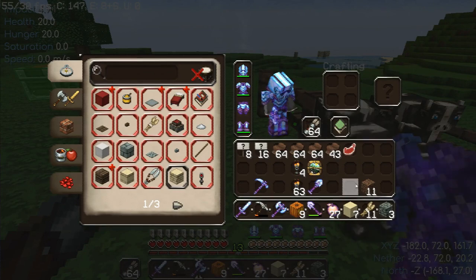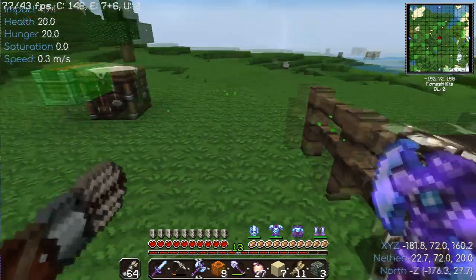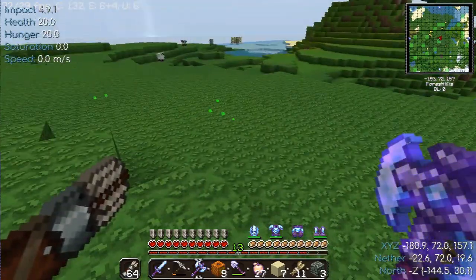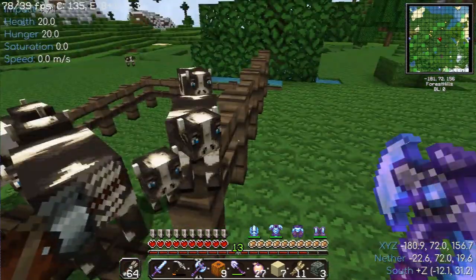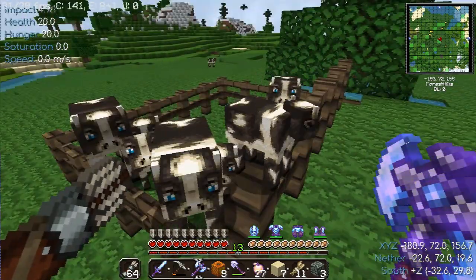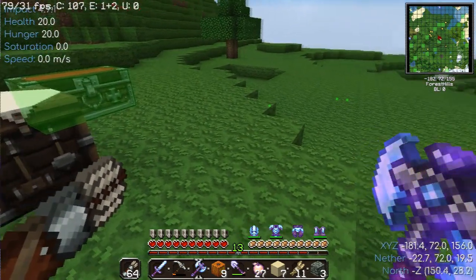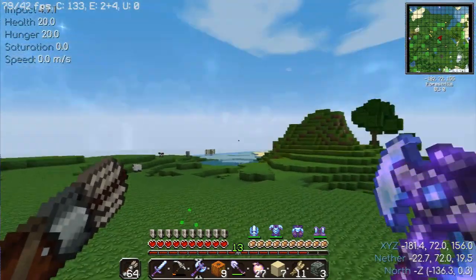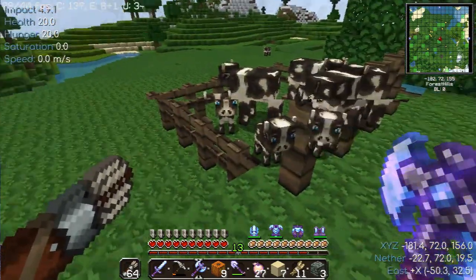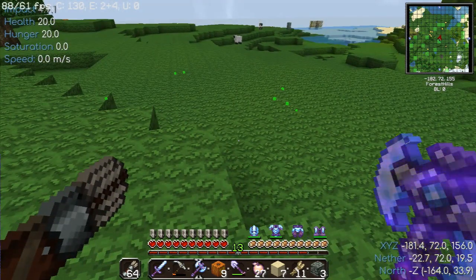I've got quite a few steaks and quite a few leather. So I put the rest of the steaks away in the chest because I just wanted the leather. So, alright, I will see you back when I am back over by the map wall to make all the item frames. See you in a minute.